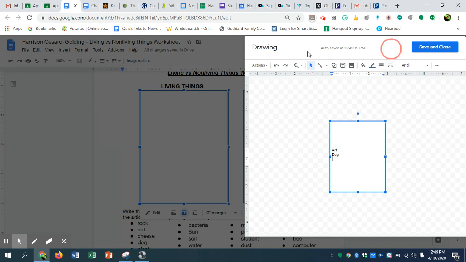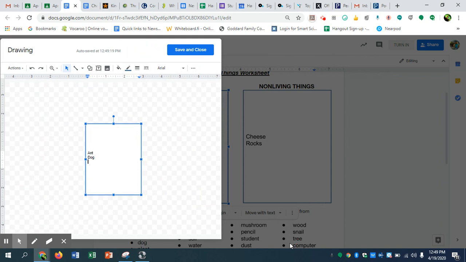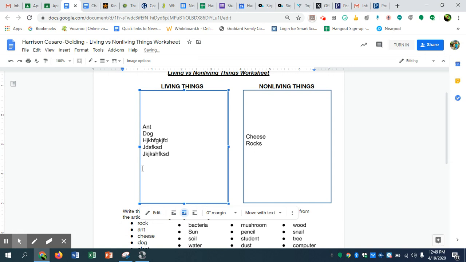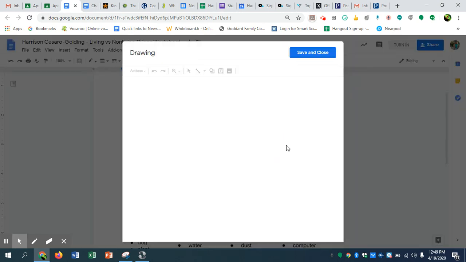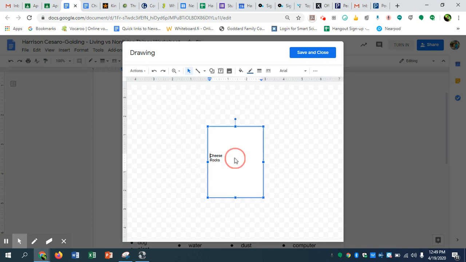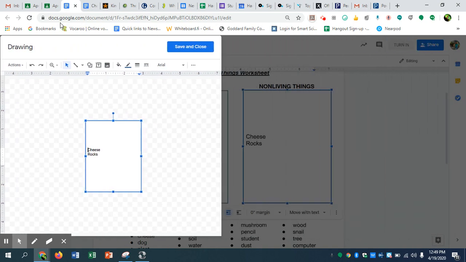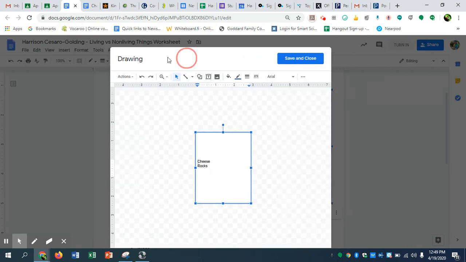I might slide my box over so I can see the things on the other side. Keep typing in the rest. And when you think you're done, I know there's another line down there. So you have to look at it and put it in the box, but hit save and close. And here are all your things there. Okay. Same thing with the non-living things box. Click on that and then click again inside the box. You can move that box around back and forth. Okay. So you can see some of the words.